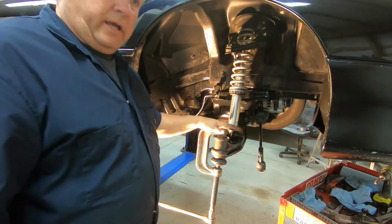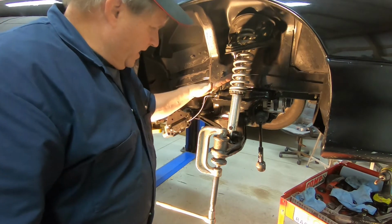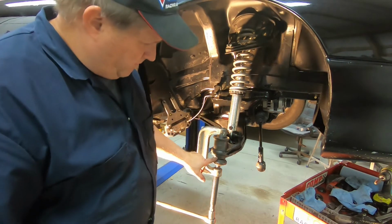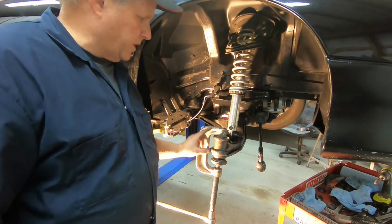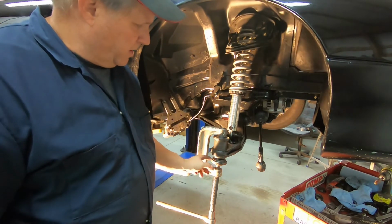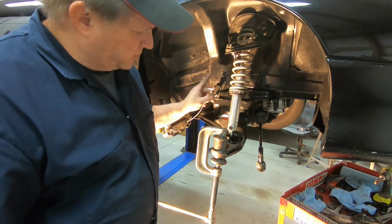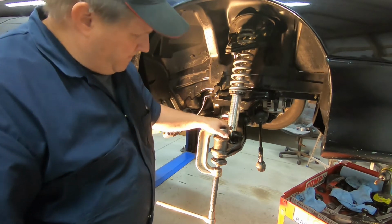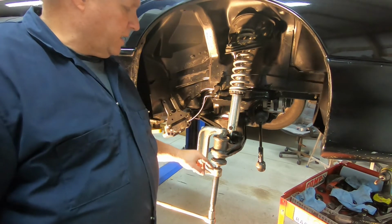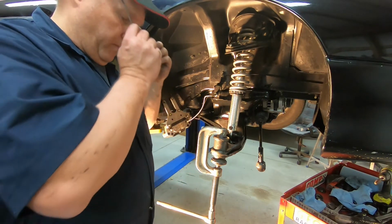What we got here is a bearing press, or a ball joint press. This is how you have to stack it up. The ball joint comes in from the bottom, goes up. You have to put a spacer in here. You got a little collar up here, a collar down here. The collar is actually going to be pushing on the bearing as it goes up, so it should seat in there all the way. So let's go ahead and tighten this sucker down and drive it home.